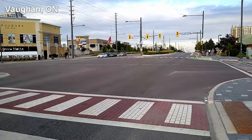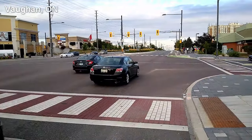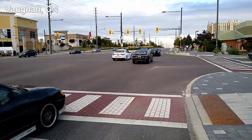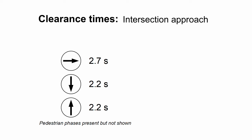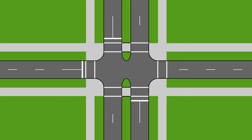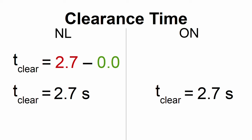This is a problem, because although the Ontario method produces longer clearance times on average, the margin of error it provides is actually exactly the same. Going back to our example of a simple intersection, most conflicts do get extra clearance time in the Ontario method compared to the Dutch method. But the clearance time from the eastbound traffic to the north-south pedestrians on the east side is actually exactly the same — that pedestrian crossing is the last conflict area in the intersection, so the distance to clear it is exactly the same as clearing the entire intersection. And waiting pedestrians are standing right next to the conflict area, so the entry time is zero, making the calculation identical in both methods for this particular conflict.